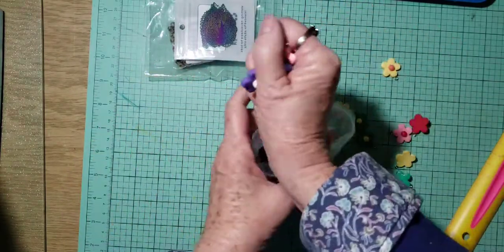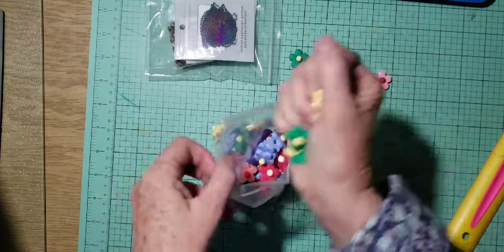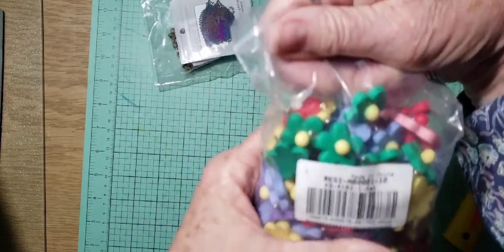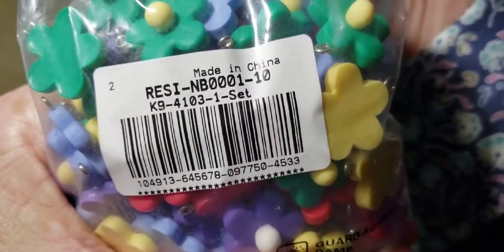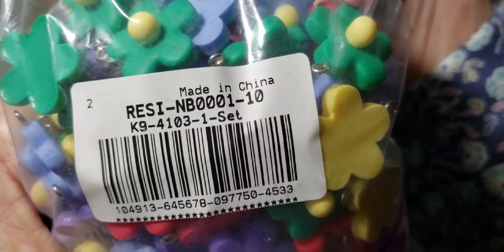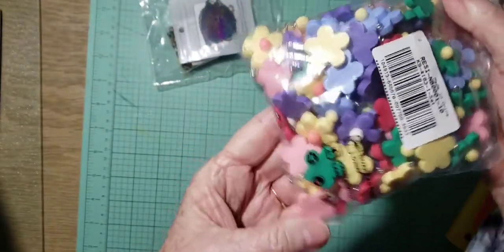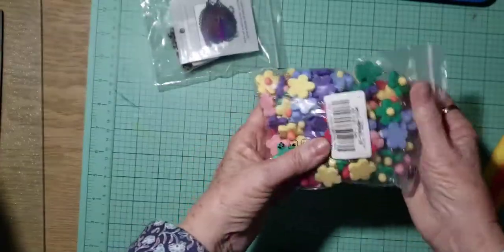So, and then this, we get, let's see how many pieces. Let's see if it says here. One set, it says these must be resin, RESI-NB0001-10. I don't know, but there's a lot in there. Very fun. I'm excited about those.